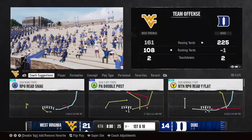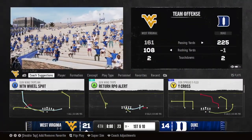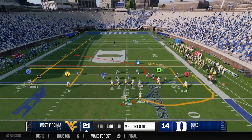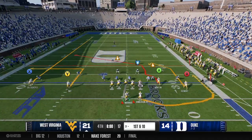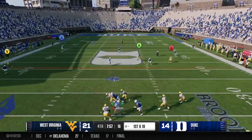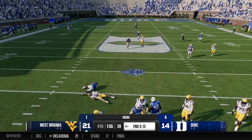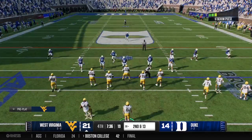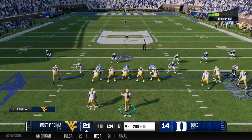When you're dealing with a deficit like this, it's all about somebody stepping up to make a play, and you might as well start here in the fourth quarter. It's 1st and 10 from the 31. He's going to pass. And they got him. They'll get him down for the sack. The pocket broke down, and the quarterback had to take the sack.